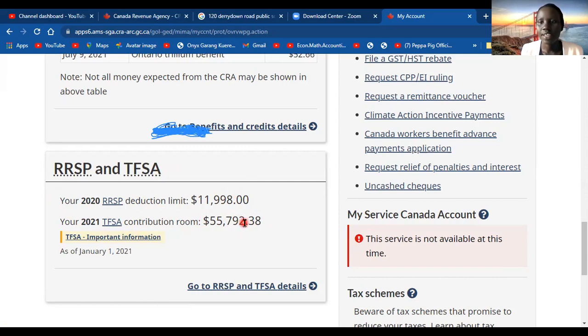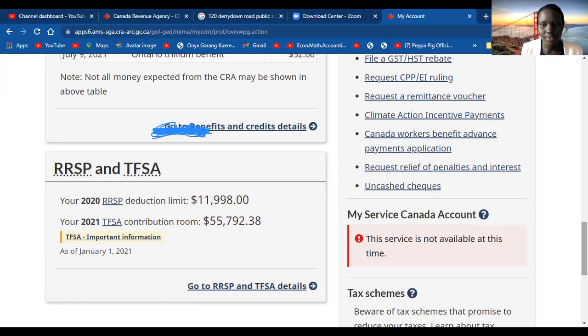If you haven't done anything about RRSP and you are not planning to at this time, at least check how much you have accumulated since you became qualified, which is when you were 18 if you were born in Canada, or the time that you became a permanent resident. So mine is that one.